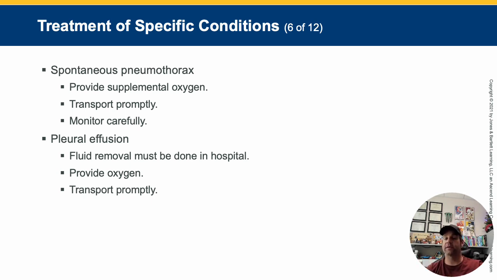Now, with pleural effusion, it is not air but fluid accumulation around the lungs. This can occur gradually from CHF, cancer, or infection, and it restricts the lung's ability to expand. The patient will often feel better when sitting upright. Treatment in the field focuses on oxygen support, patient positioning, and rapid transport. Removal of the fluid must be performed at the hospital through a thoracentesis. Both of these conditions impair ventilation from the outside, not within the alveoli, which makes auscultation and careful patient positioning essential parts of the management strategy.